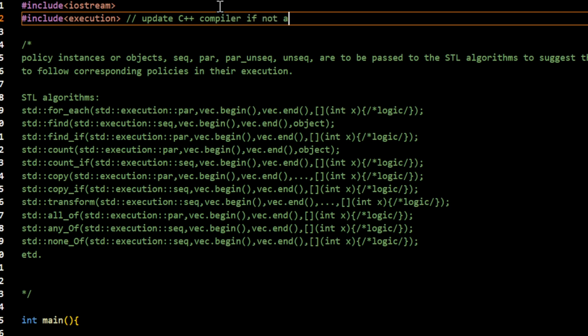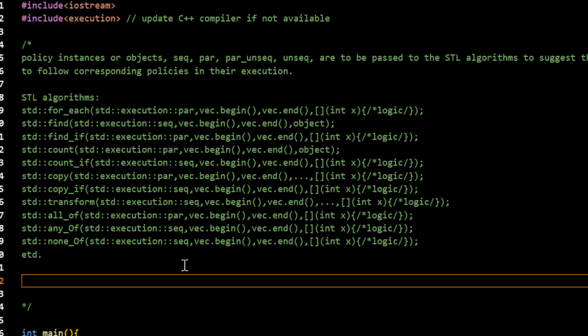If not available. Right, so this is how you use STL algorithm with the policy, and this policy based algorithms were actually introduced in the C++17 standard. In 2017 many updates were made to the C++ standard.